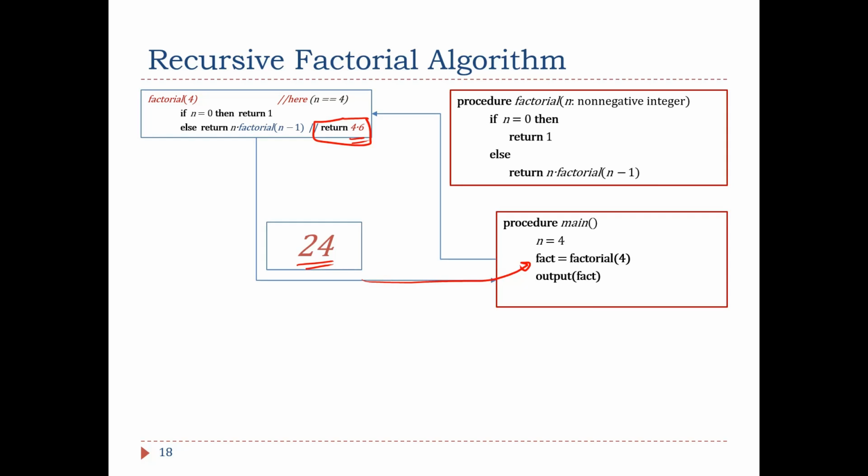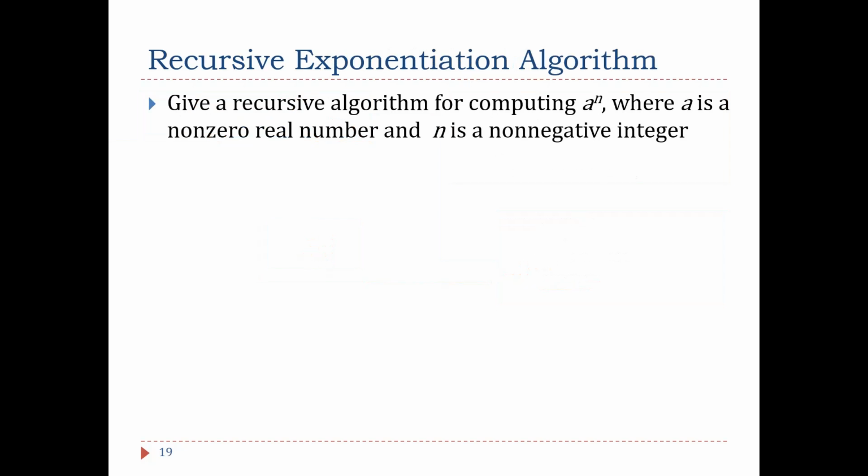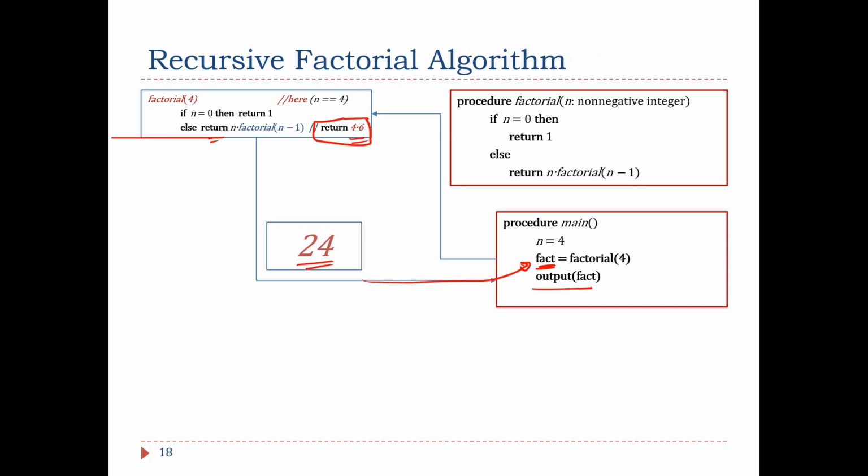Okay, so the last return statement would make a jump to this instruction here of the main and would tell the main that fact must be loaded with the value 24. And this is what will be displayed on the screen. So please pause the video, try to think about it by yourself, or just go back a few slides and watch this part of the video again until you master the art of tracing recursive functions.